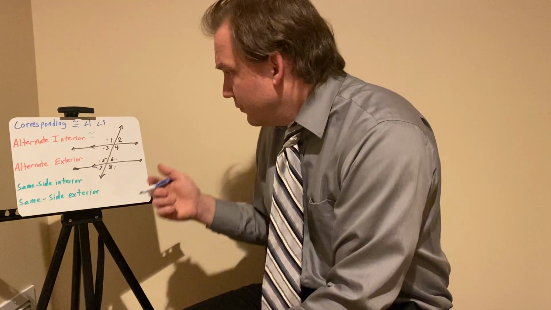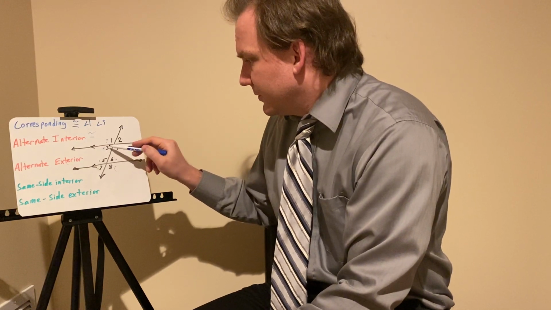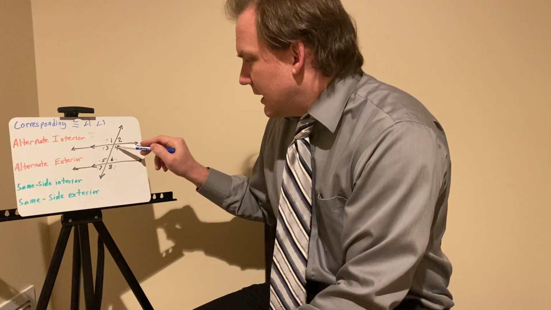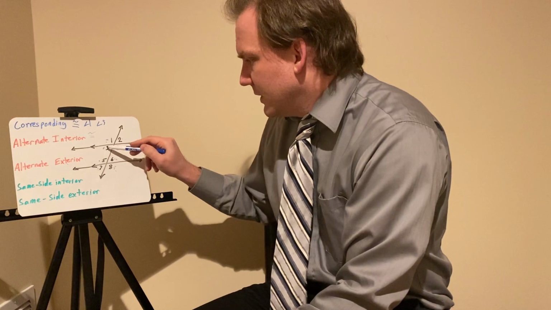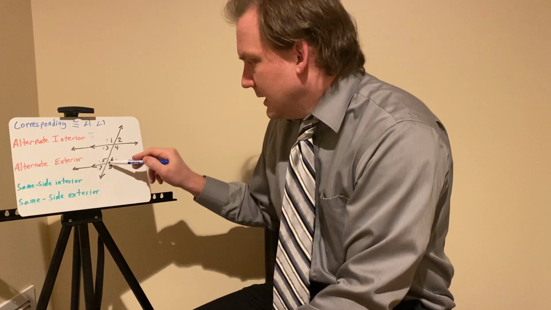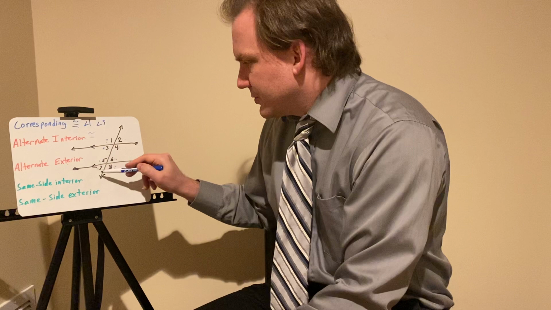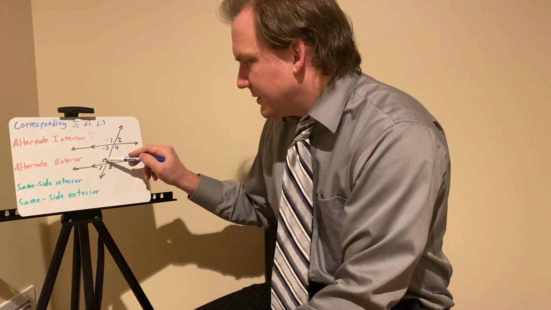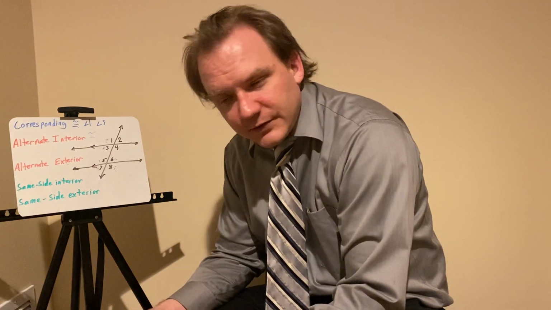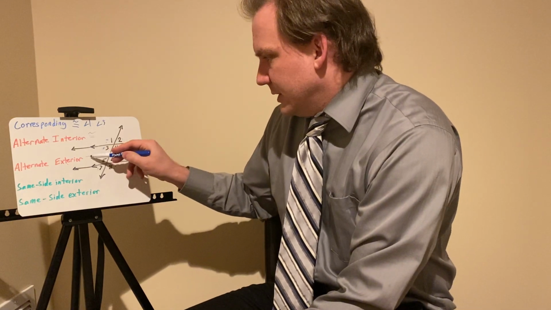Now there are ways to prove all of this. For example, angle 2 and angle 3 are vertical angles, so they have the same measure. And angles 1 and 4 are vertical angles. Since this line is parallel to this line, they have the same slope, and they're going to intersect the transversal at the same angle, so 1 and 5 have to be equal. Then you have equal vertical angles. That's where you get all this from. Don't stress too much about the proofs, but worry more about just learning the rules of what's congruent.